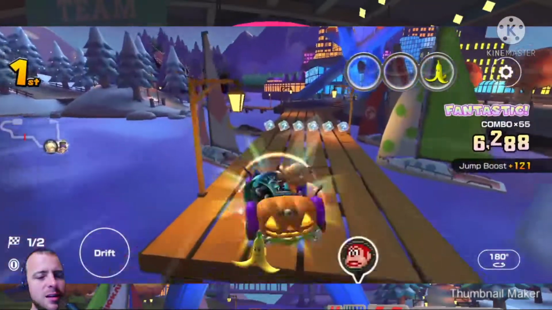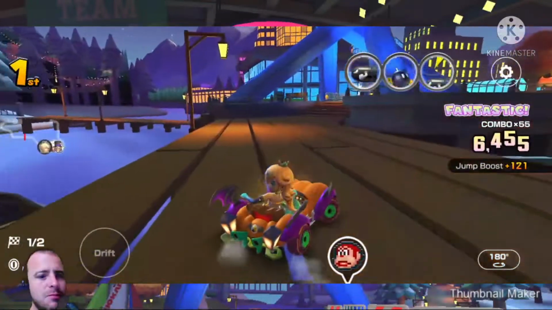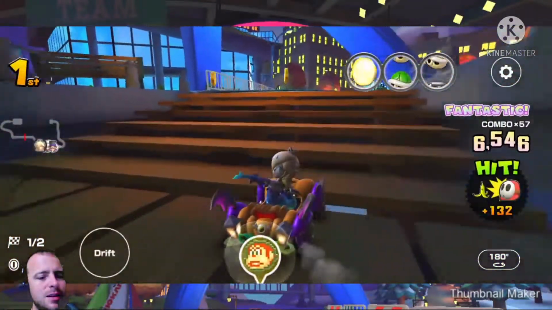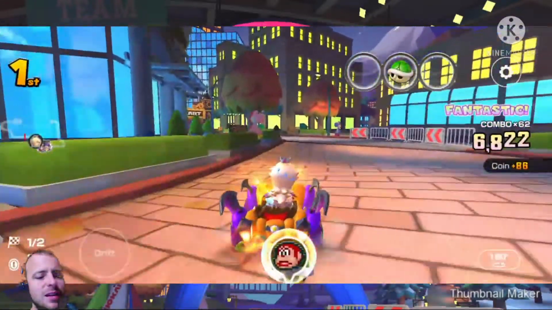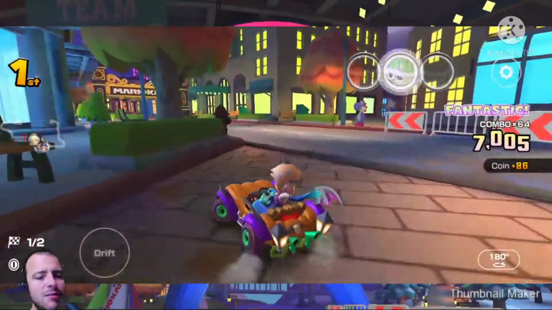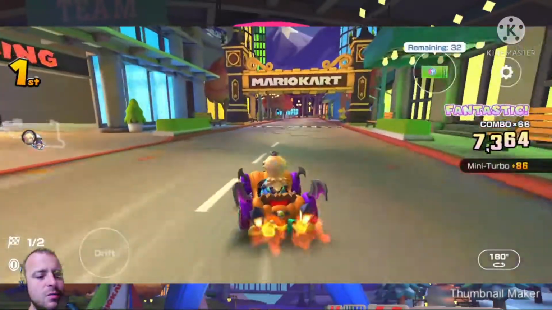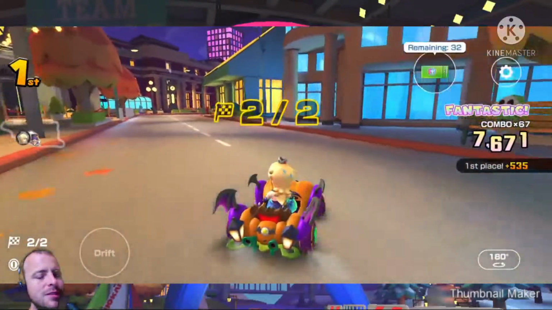And once you get onto the pier, you want to start drifting to the right after you pass the item boxes. Release and then up the stairs you go and get these 2 coins. And if you need to, you can release the item to get the driver behind you and begin that mini turbo and then start another one as you cross the finish line for the second lap.